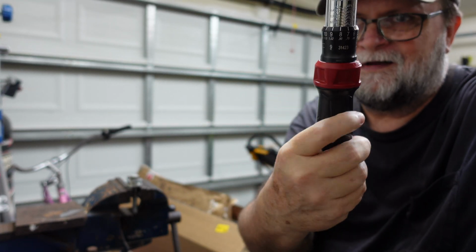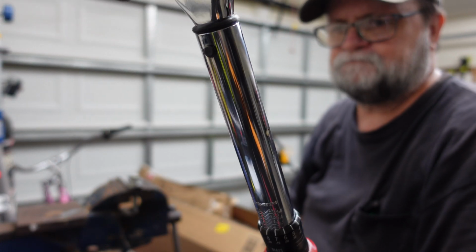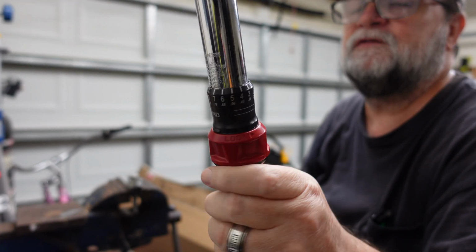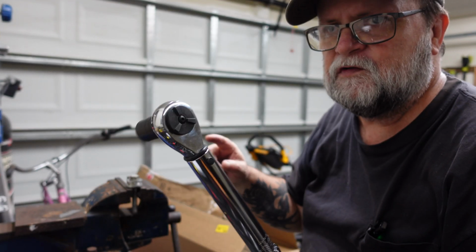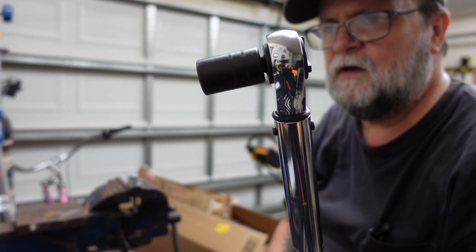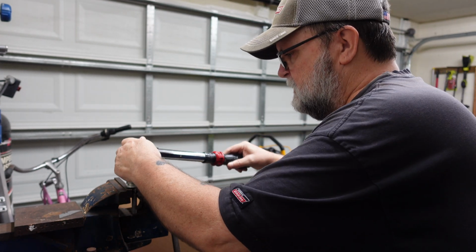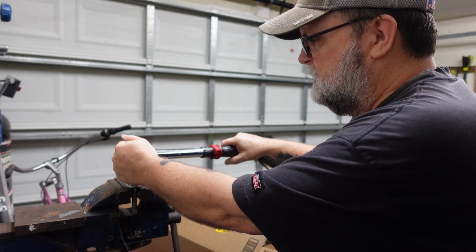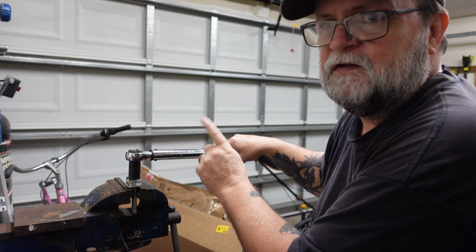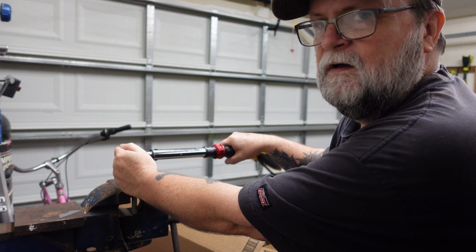And when you turn this, it clicks. I don't really like that. But now this is an inch pound and I have it set to 70. So I'm going to show you what I was talking about. If you're not paying attention, when you start pulling on this, you won't even know it clicked or anything. Watch this. See, I didn't feel anything. Did you hear it though?